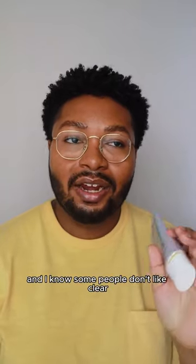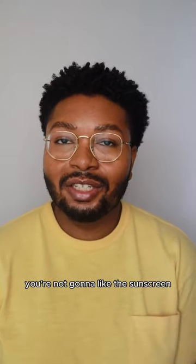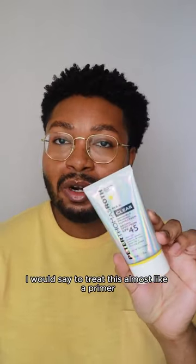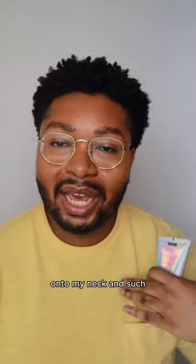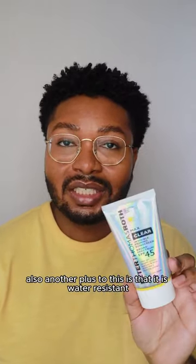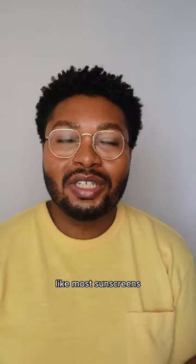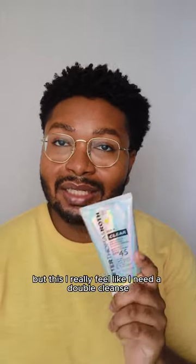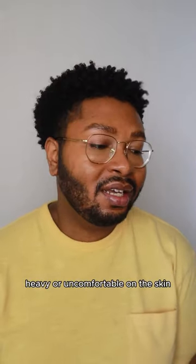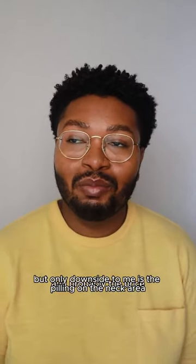The texture is like a thick clear gel. If you don't like clear silicone-y gel sunscreens, you're not going to like this one. I like it because it's matte and keeps me matte for most of the day. Treat this almost like a primer — it does pill like crazy on my neck but I get no pilling on my face. It's seriously water resistant; I feel like I need a double cleanse to fully get this off. It doesn't feel heavy or uncomfortable though — it looks great and performs really well for oil control. The only downsides are pilling on the neck and the price.